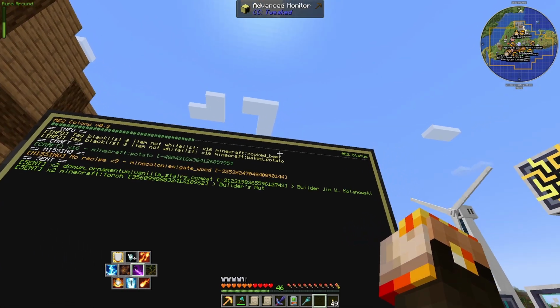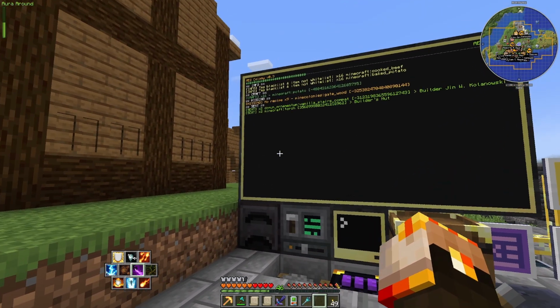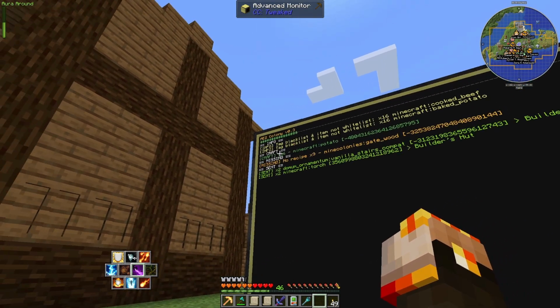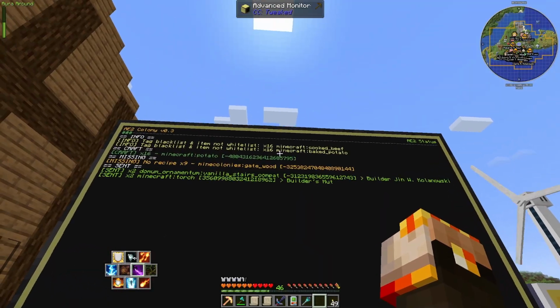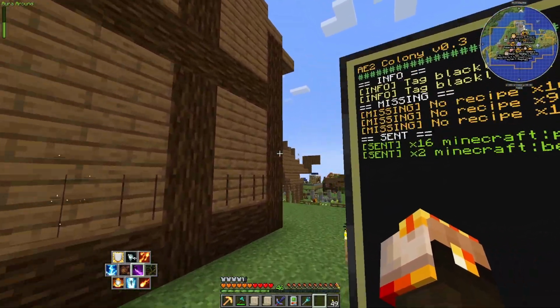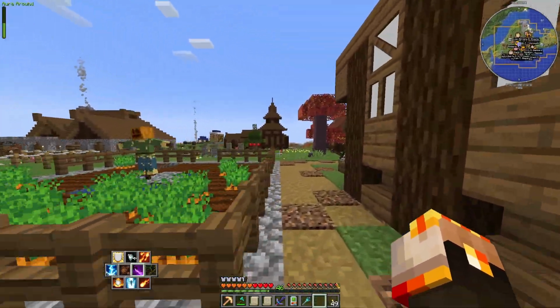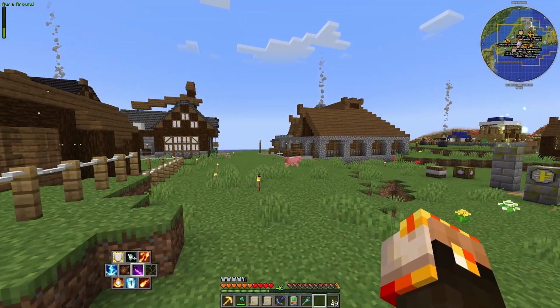What's actually happening is my restaurant is wanting cooked beef and baked potatoes, so my actual restaurant cook is making it, but we are sending it the raw potato, because the colonists actually want the cooked part, but my building is handling that. Like if we go over here, my sad little farm that I probably should be using instead of AE2.